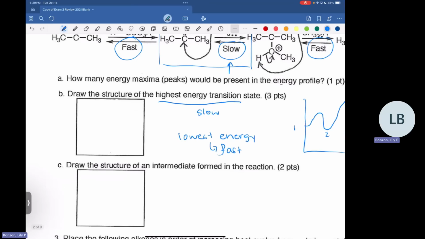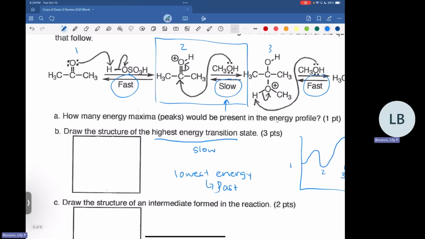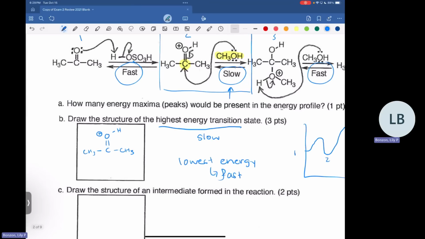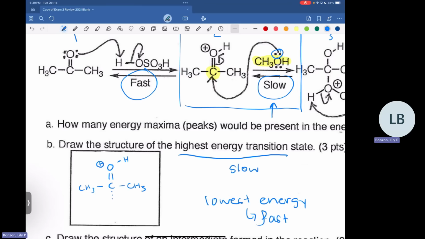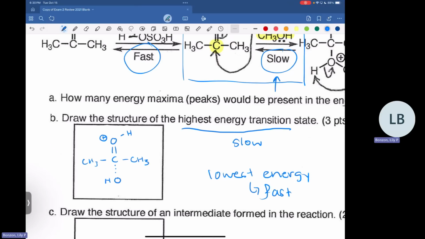And so transition state drawings, you're just going to be drawing the bonds as they're shifting in that step. So I like to just start out with the reactant that we're given. We got this. And so in this step, the methanol is attaching itself to the carbon attached to the double bonded oxygen. So we're just going to draw a dotted line to the thing that's attacking. So that's going to be one of the lone pairs on the oxygen.